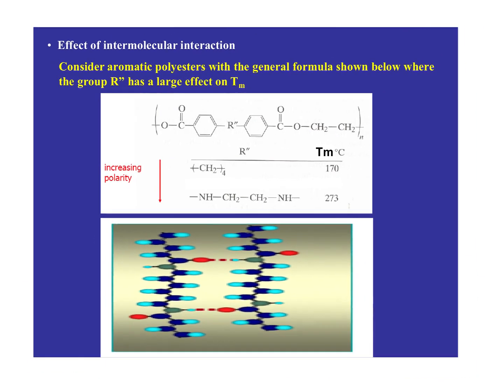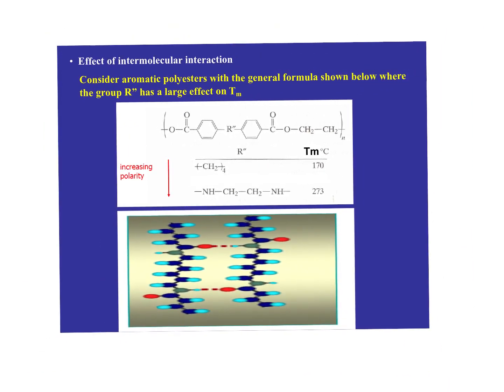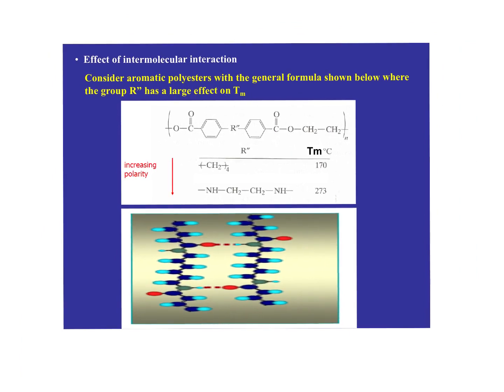And then of course we also have intermolecular interaction in these systems. And so again, we're doing the algebra thing where we have this PET-based structure. And the R double prime in this context, if it's a little bit of polyethylene, the melting point is 170. Polyethylene has no polar bonding capability, right? So that means the bonding between itself and many of its neighbors can be relatively weak, although we do have, of course, things in the structure that are capable of polar bonding.